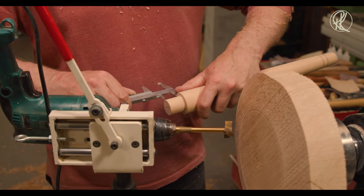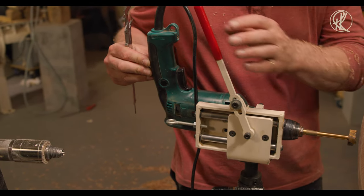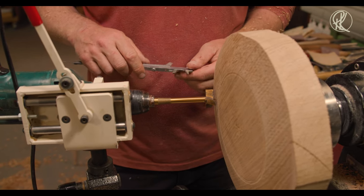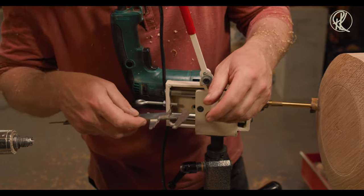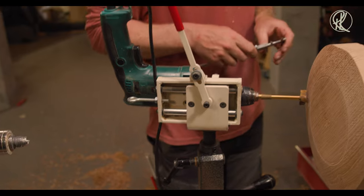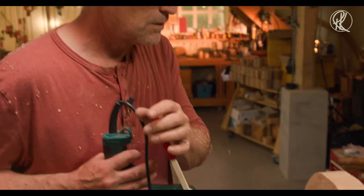Also, I need to know how deep I have to drill. 30 mils this is. And if I put my drill against the wood, it's almost there. Let's say this is also 3 millimeters. So at least I have to drill a hole of 33 mils. The hole has to be deeper than this. And well, it is just a tiny little bit, but that's enough. So let's start and drill.